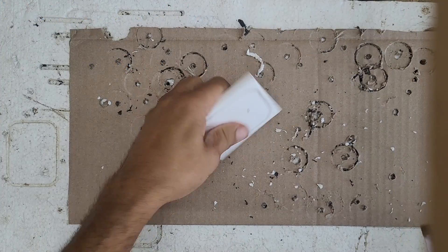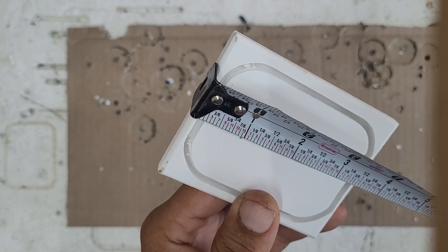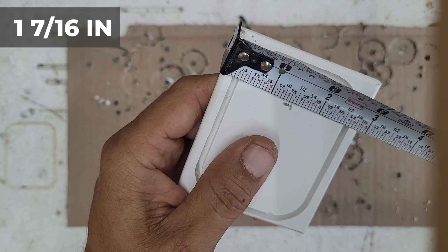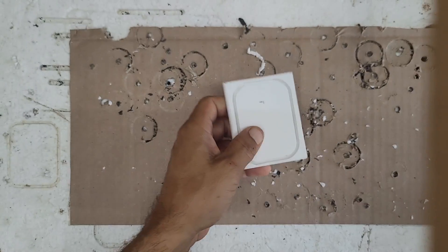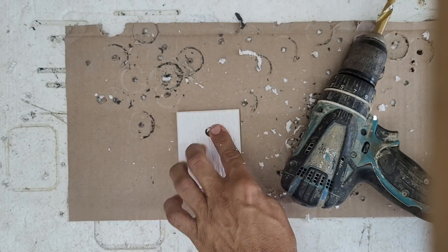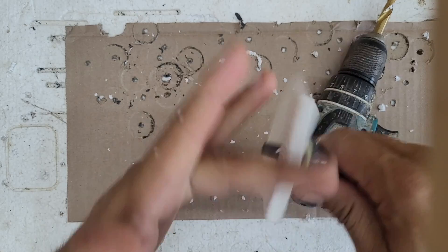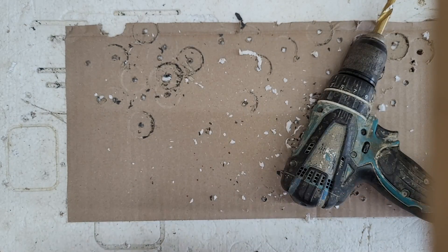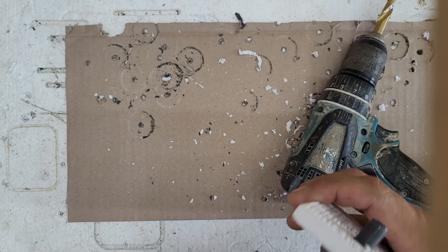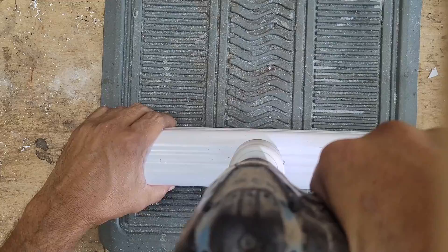Next I'll show you how I installed the float valve. I measured one inch from the top, then measured across one and seven-sixteenths inches to find the middle point. I have it marked and it's ready to drill. I'm going to drill a 3-1/8 inch hole, then insert the float valve. It's a tight fit, so I'll screw it into the hole I just drilled and make my own threads. Everything's looking good and it appears to be working properly. Now I'll drill out two holes where the float valve is going to go.